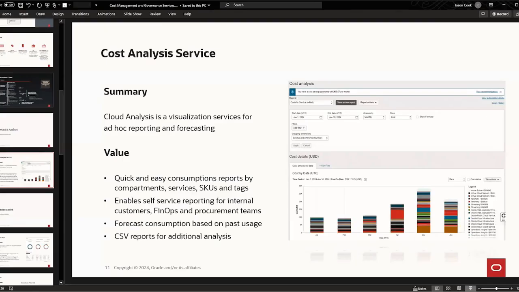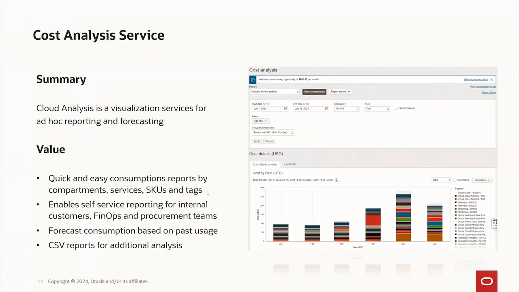Okay. So we talked a little bit about how to use tags, right? And one of the services we're going to bring into that original story, right? The original story was we were going to retire some resources, but the FinOps or operational person needed a way to validate that. Tags and compartments made sure we could find the resources. The first service we're going to use is cost analysis.